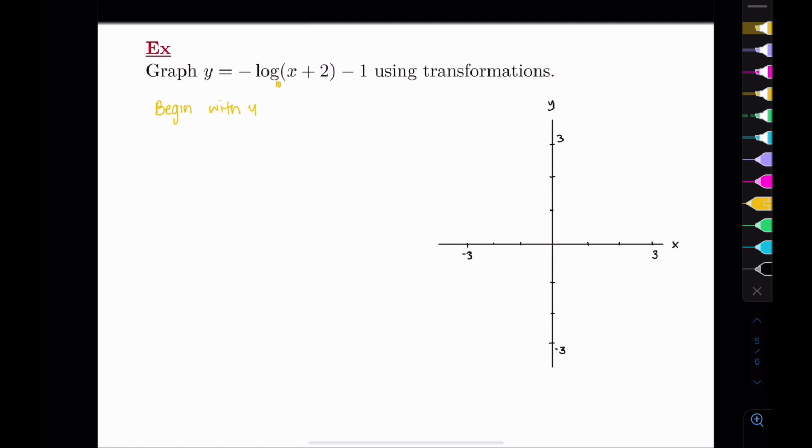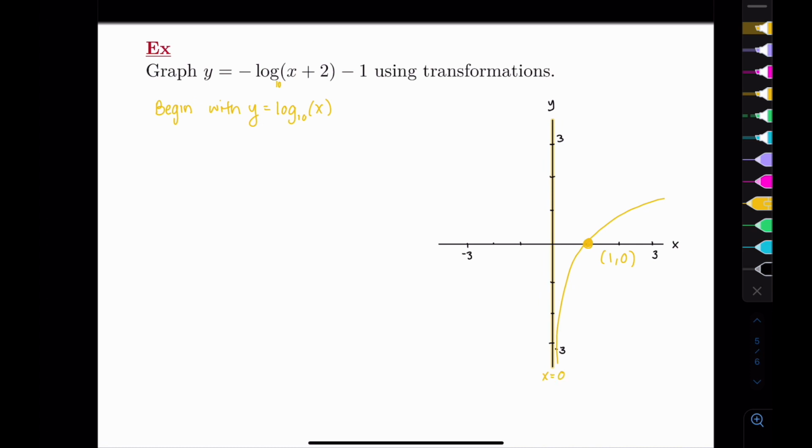with y equals log base 10 of x, right? So I'm going to kind of do this piece by piece, but log base 10 of x would go through this point here at 1, 0. And it would have this shape because my base is bigger than 1. And then we would be hugging the y-axis. So we're going to find all those key pieces of information afterwards.